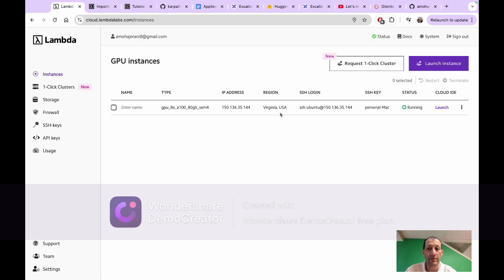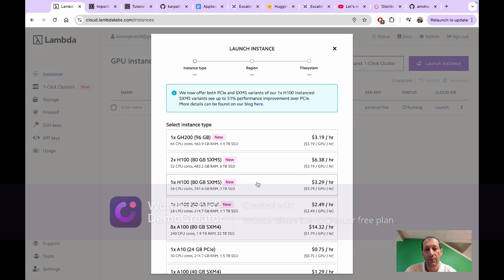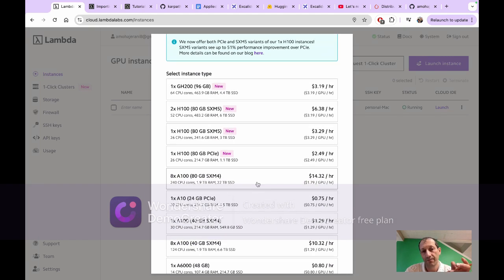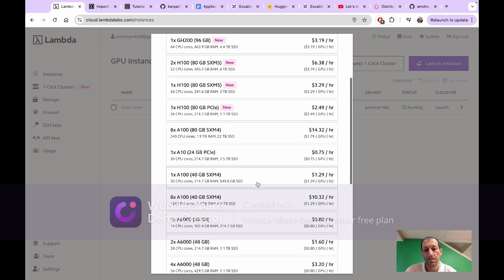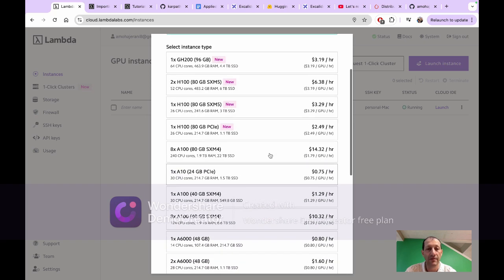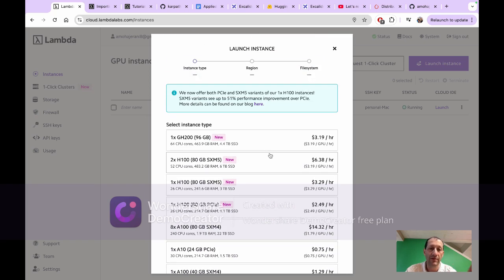This cost me about $10 an hour, but I don't suspect the training will last more than an hour. To create new instances, you can come here and pick the type of infrastructure. And you can see there are different pricing.